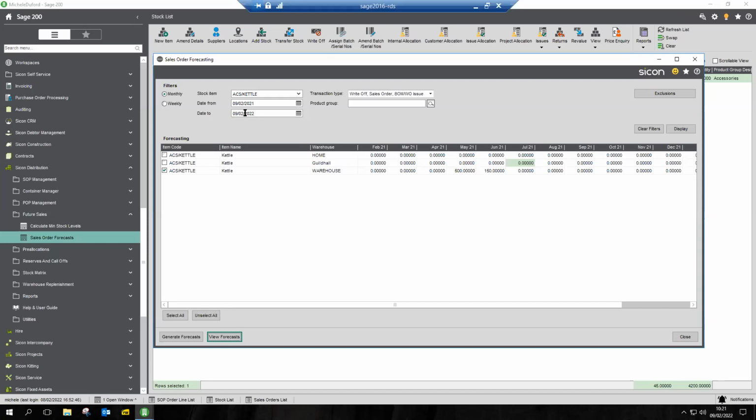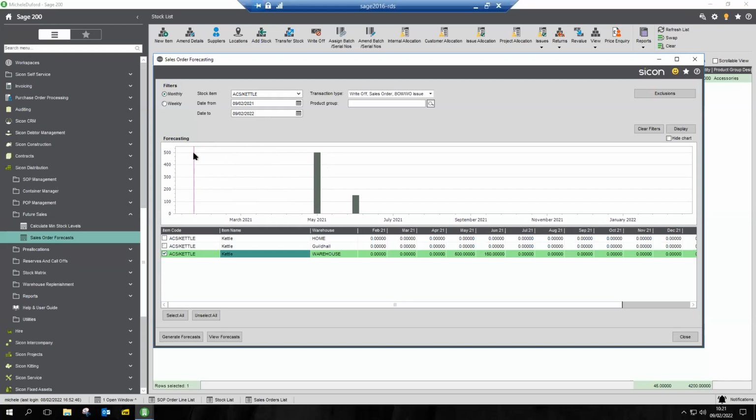Also in this view, again, enabling you to see much more information quickly and easily on the screen. I might decide that I want to add information to that, but by highlighting the actual item name description, it will present you with a forecasting graph. It will then take you in to show you what the transaction types were for that demand. So again, I've also got manufacturing switched on, so it will show me things which have been built, so works orders, components that were required for works orders. For us, you can see all of that demand was based on sales orders. And if you've obviously written anything off, you'd be able to see that as well. And you can even drill into that from here as well, so you can actually really see the figures.